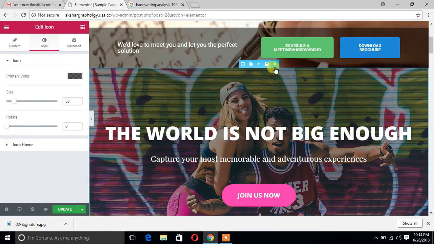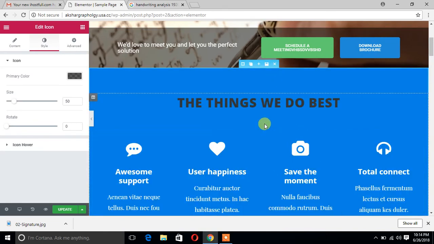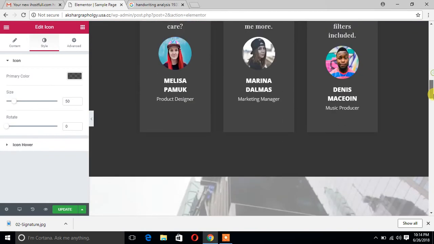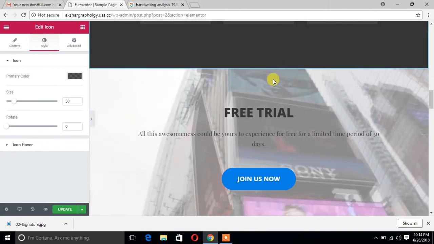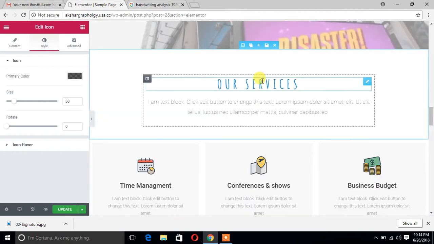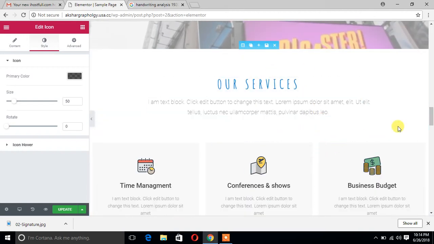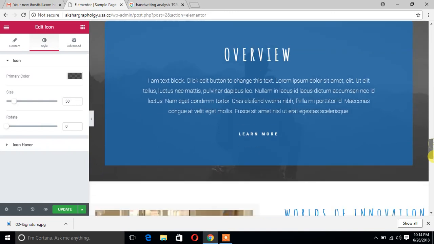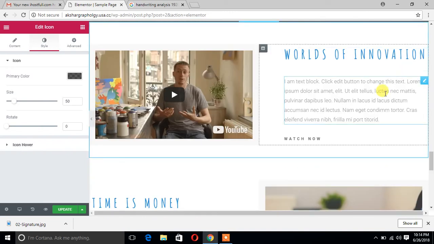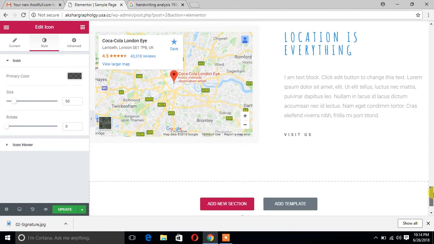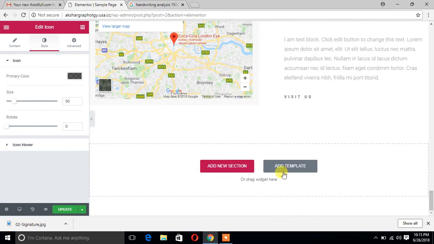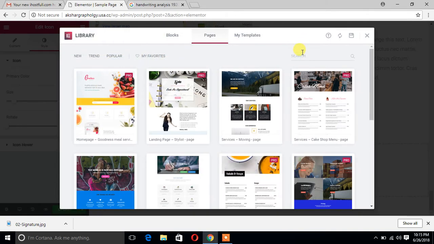Let's say I don't want this portion, I can just delete this, but I want this part, so I can keep this. Again I want this, so here you can keep this. Let's say I am not doing this stuff, so I can delete this. There is an overview, again world of innovation or something of that sort, whatever you want to keep, and a contact us page. You can always add something different, so you can always type your contact.